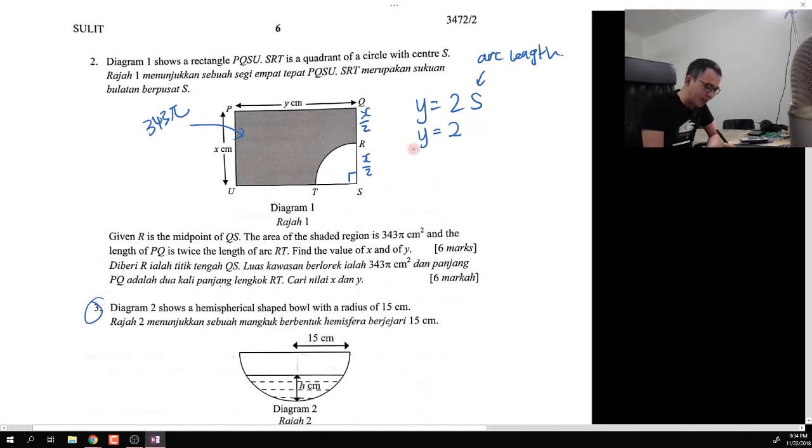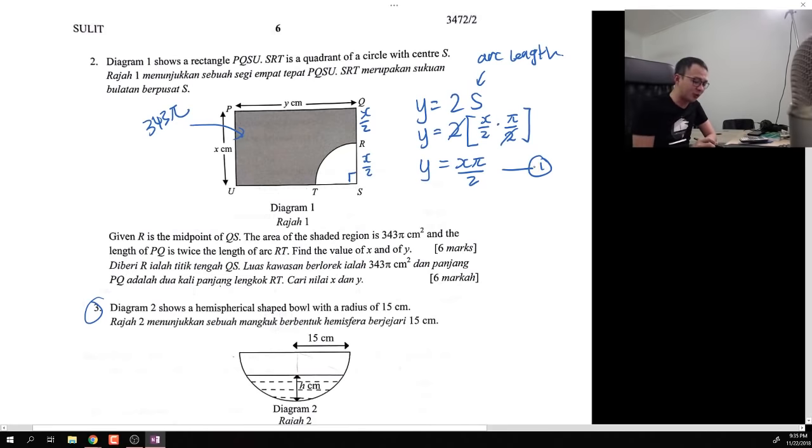So S equals R theta. So R theta over here, my R is X over 2. My theta will be pi over 2 because it's 90 degrees. I mean, 90 degrees is pi over 2. Alright, so yeah, I will just solve this one. 2 and 2 I simplify. This one will be X pi over 2. This is the first equation I will get.